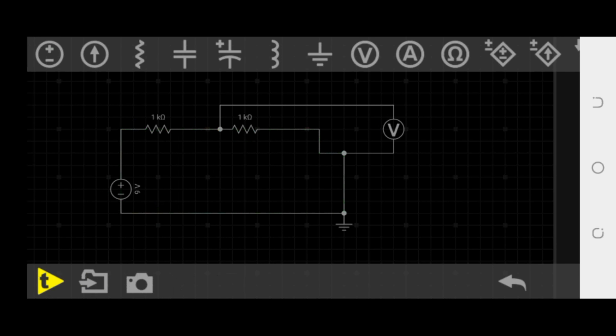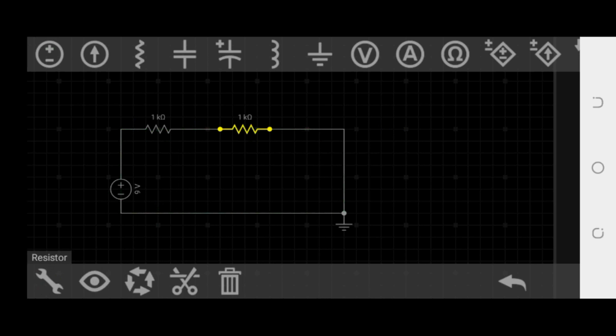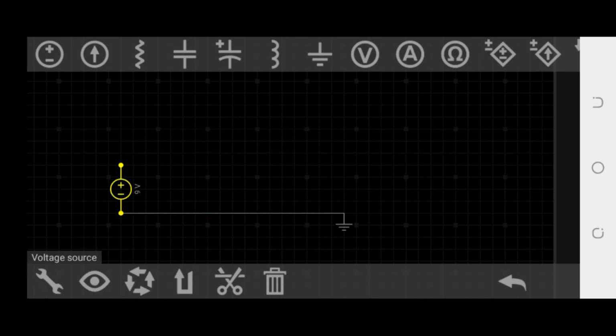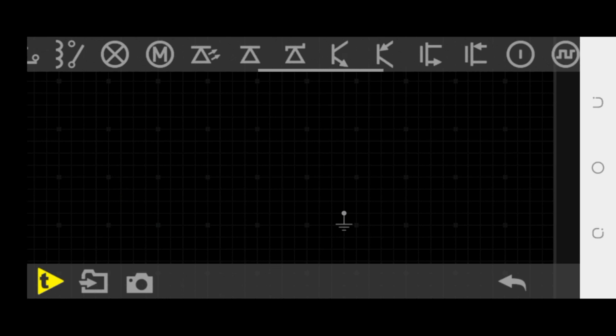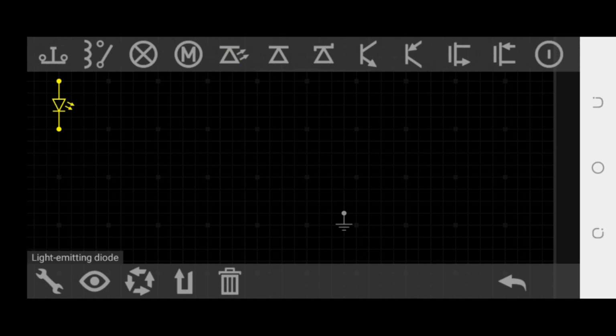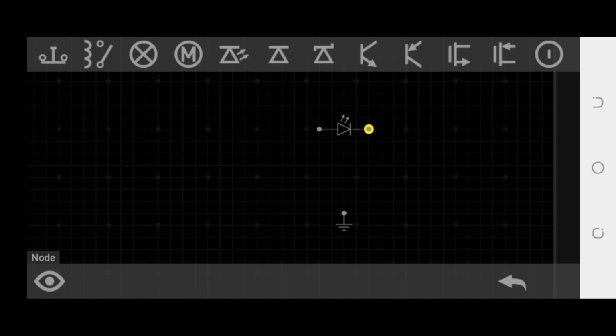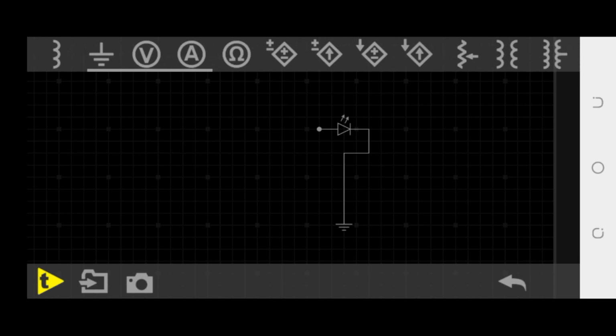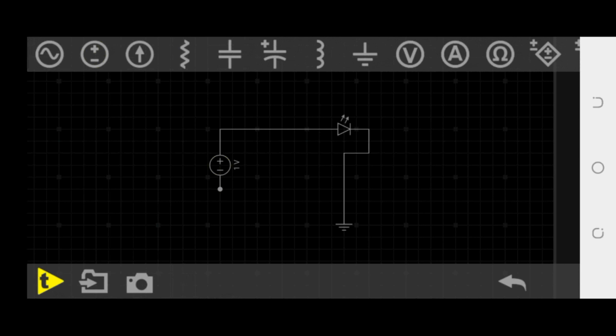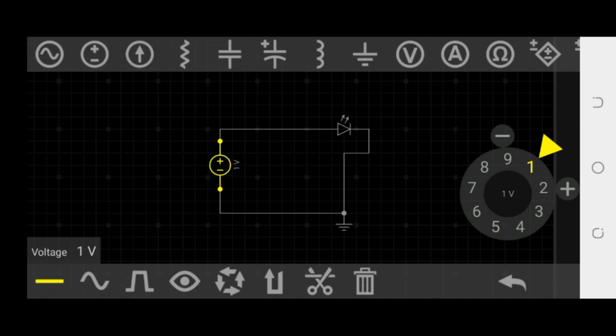So let's look at the second one, which is a resistor as a current limiter. Now let me import my LED. I'll be making use of an LED. So I have an LED here. First of all, I will be using the LED without a resistor, so we can see what happens. This is 1 volt, a little bit too small. So let me raise the voltage to 9 volts.